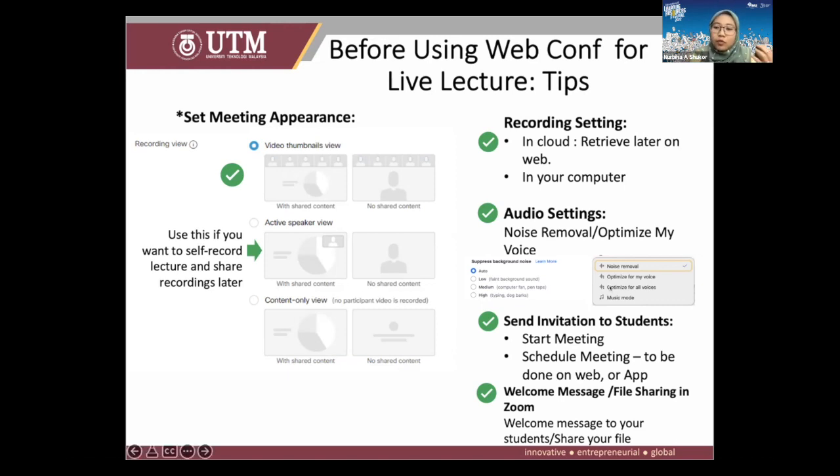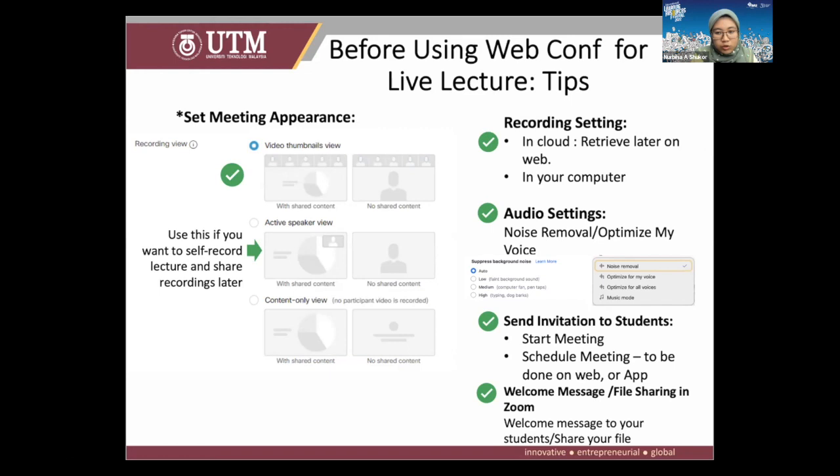And if you choose optimize for all voices, what they do is that they remove the background sound, but they optimize the sound nearby. For example, I have 2 persons in front of this computer. They will optimize these 2 persons' voices. So music mode is, I think, ideal if you want to play an instrument in front of the computer.